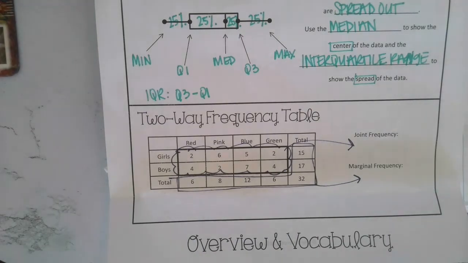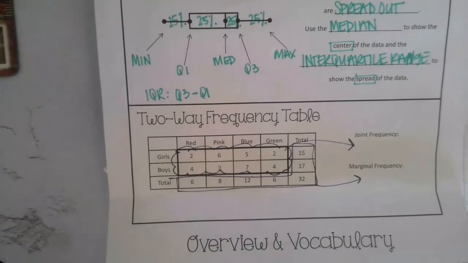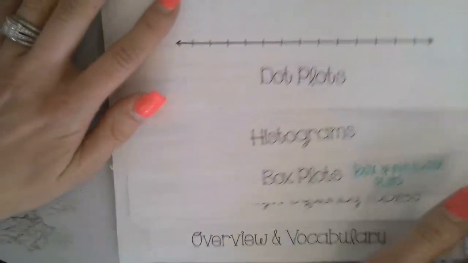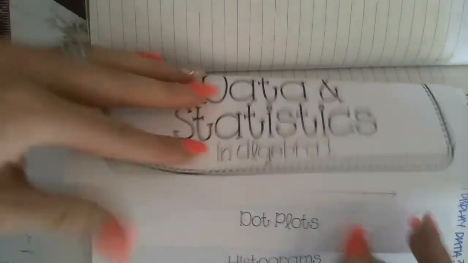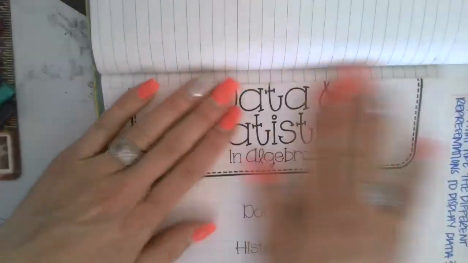Okay. We use two-way frequency tables again when we're looking at two qualitative categories. Two categories like hair color and eye color, or gender and favorite subject, or type of car and, I don't know, gender. Okay, whatever it is. So those are our main types of graphs. Okay, they're the main types of displays of data that you guys are going to see. It's this last overview in vocab is important that you guys note that. Put this nicely back in here.